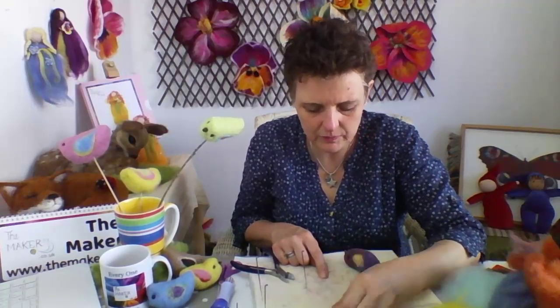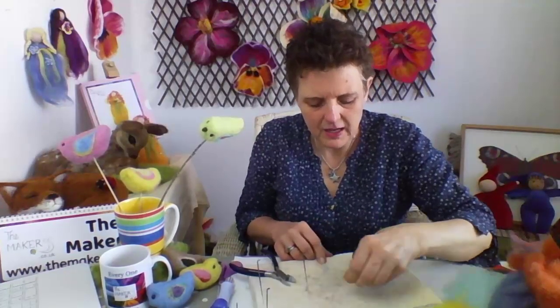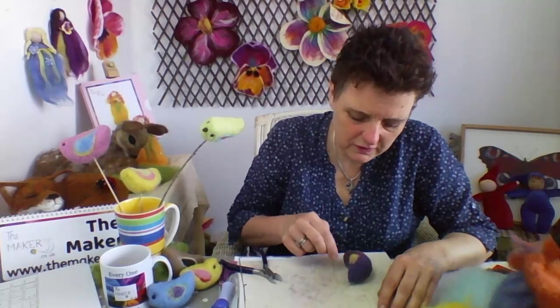We normally have some rubber brushes that we sell to clean these, but we sold out, and so I'm not sure when we get new ones in. The base one is a slightly denser 70% wool felt, and it acts as a brake for the needle. So when you stab the needle into here, if it was as soft as the top one, it would sort of just go too far.